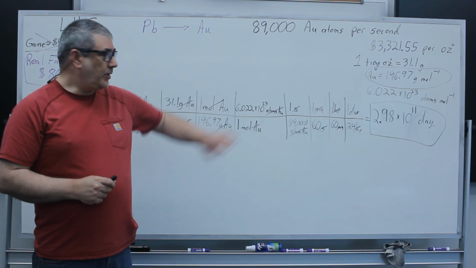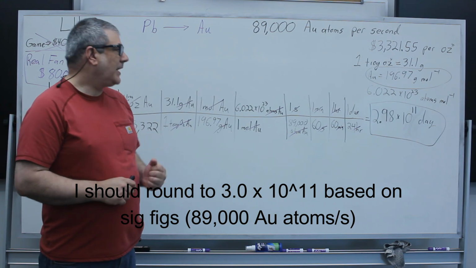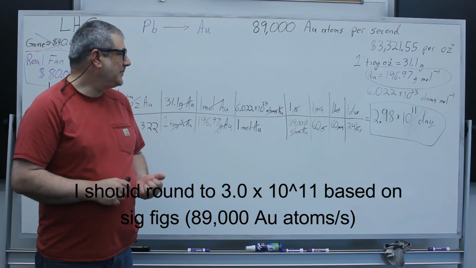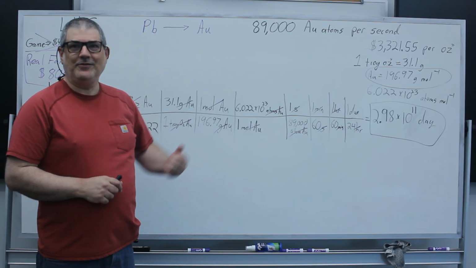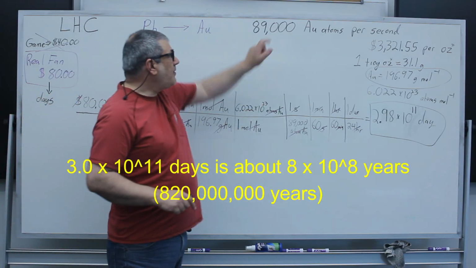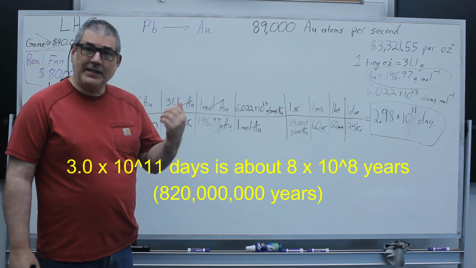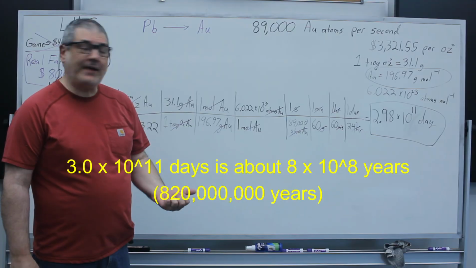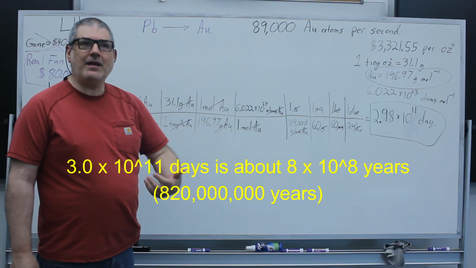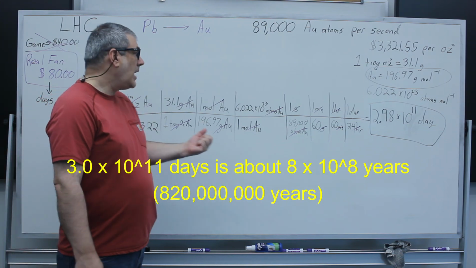You can divide that by 365 to convert it into years, but basically it's going to be around the time either the sun burns out or the next GTA game comes out. So it's a very long time. 89,000 atoms per second might sound like a very large number of atoms, but it's actually an incredibly small amount of matter. 6 times 10 to the 23rd. You need to have that amount of atoms to start getting a significant amount of material to work with.